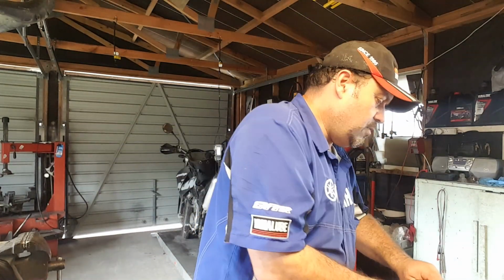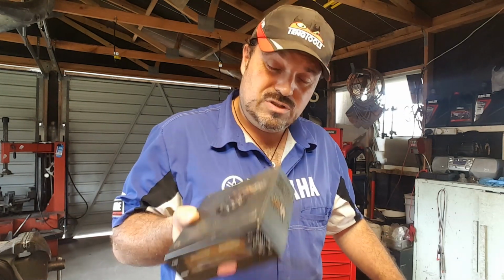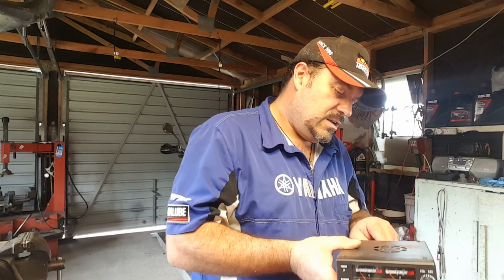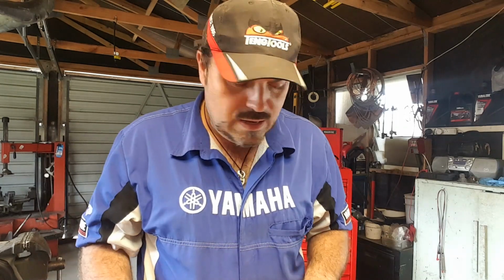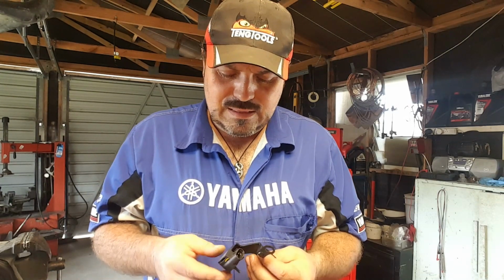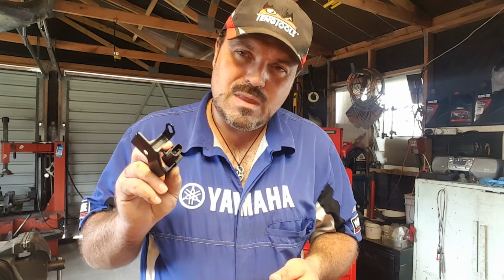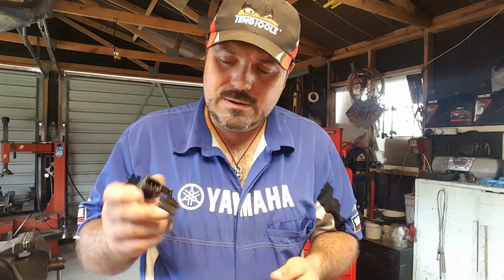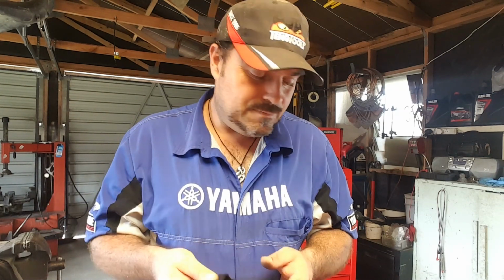Very fortunately, I've got a power supply that I can vary the voltage on. This is really useful, and you're going to need something like that because you've got to supply this sensor only 5 volts. If you give it 12 volts, you'll fry it. Looking on the internet, these are going for around about $280. So don't fry it. Hopefully I won't fry it, otherwise the wife's going to be really upset.